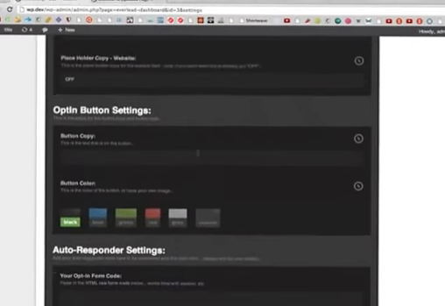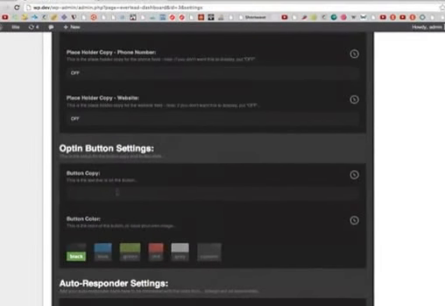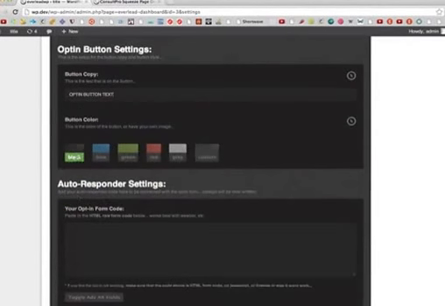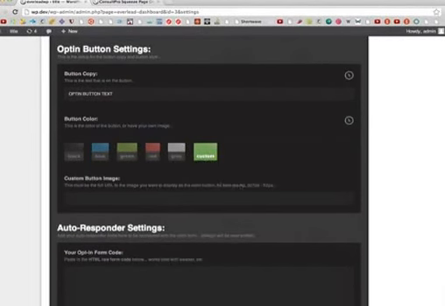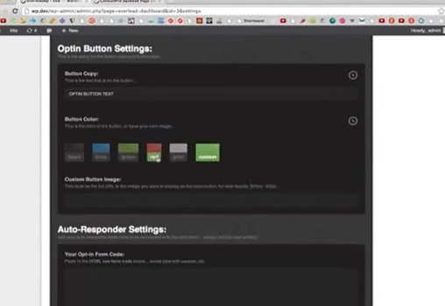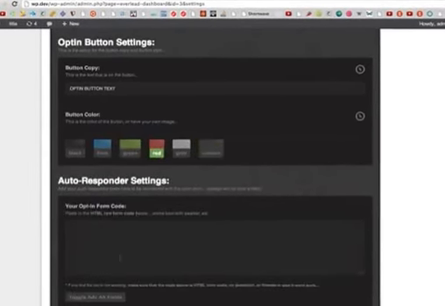So the next thing here is the button. We basically have the opt-in button text. You can choose a color. So choose red for now, but you can also choose a custom color or just an image. And then that image will be displayed here. For best results, use the sizes shown here. So I'm just going to change that to red. And then just to show you what it looks like. Now you can see it's red, but it says opt-in button.